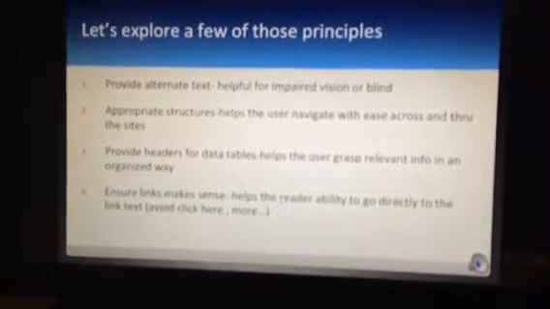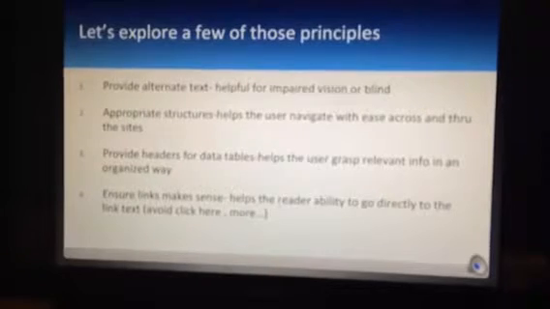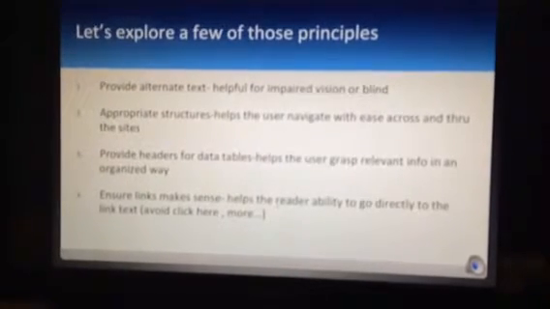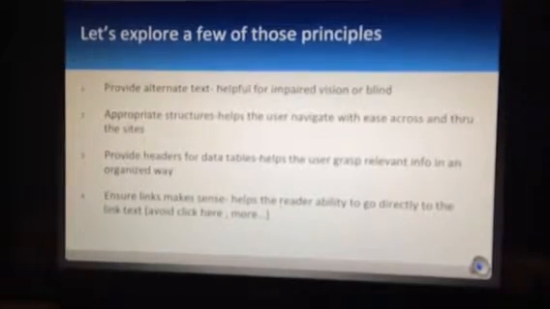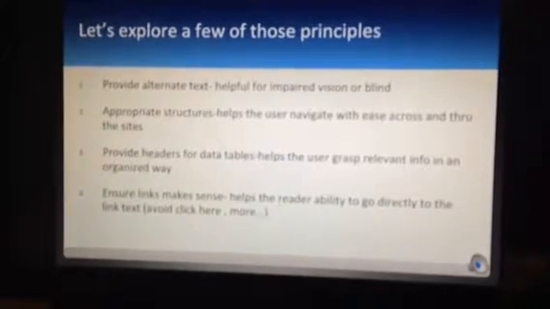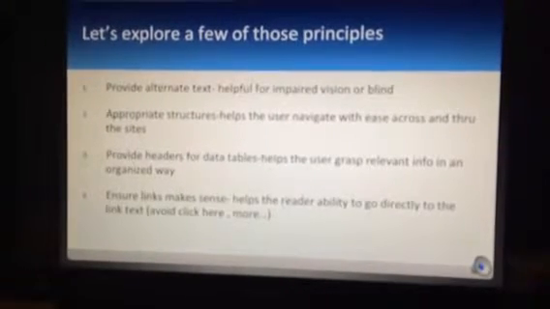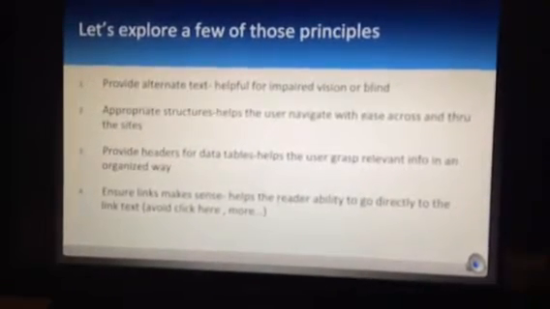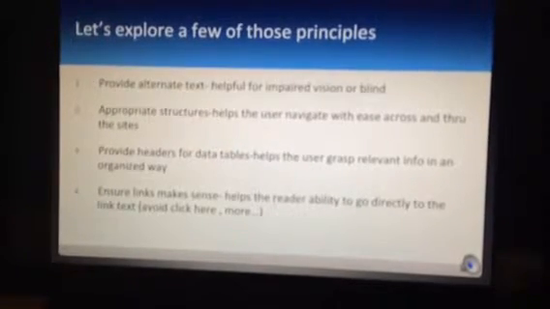1. Provide alternate text. This is helpful for the impaired vision or the blind. Use appropriate structures. This helps the user navigate with ease up and through the sites. Provide headers for data tables.